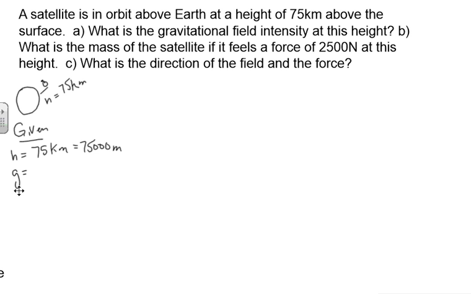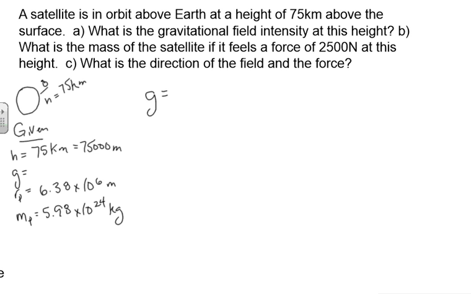I didn't write the values down in the question, but you can look them up. The radius of the planet itself is 6.38 times 10 to the 6 meters. And the mass of Earth is 5.98 times 10 to the 24 kilograms. And I want to know g. So if you look in your formula page, you have two formulas for g, gravitational field intensity. The first one is g equals Fg over m, but we don't have the force in this one. We do in part B, so we'll look at it then.